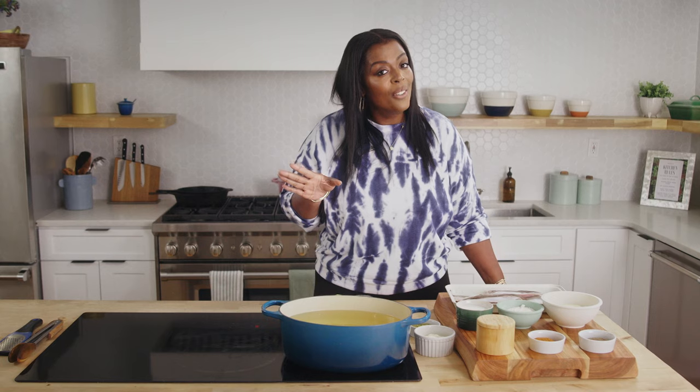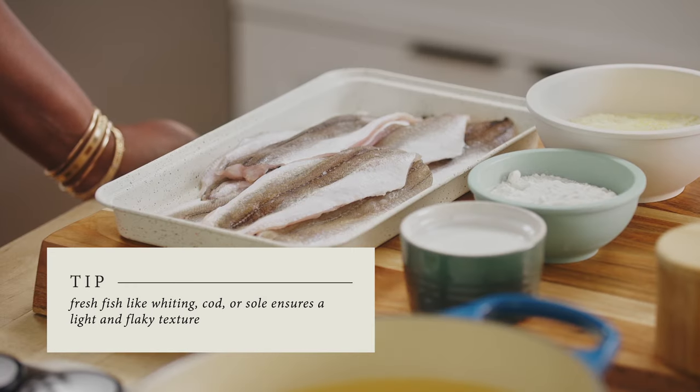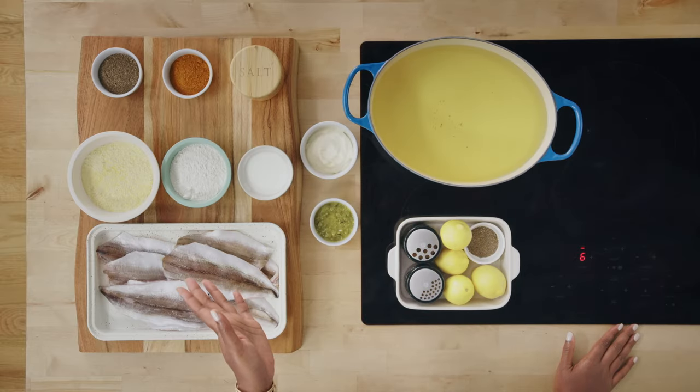The star of the show — fresh whiting fish. We are not going to use that frozen stuff. I know fresh is more of a northern thing, but if you cannot find fresh whiting, you can use catfish, you can use flounder, but fresh fish is a must. The beauty of making fried fish is that you can reuse oil from something like french fries or fried chicken. Just make sure that you cool it completely, strain it to get all of the extra particles from your previous fried dish, and put it back in the pot to make another wonderful recipe.